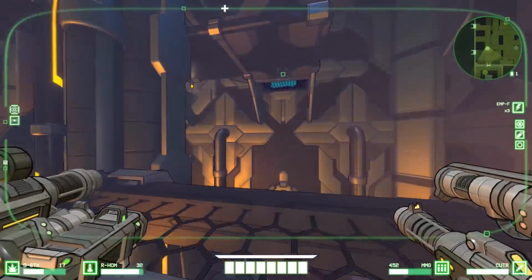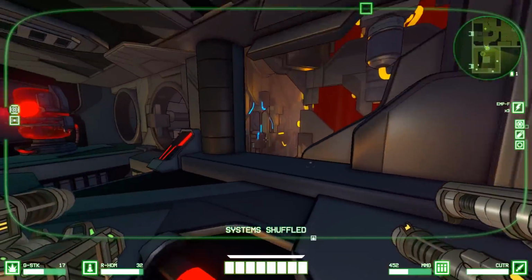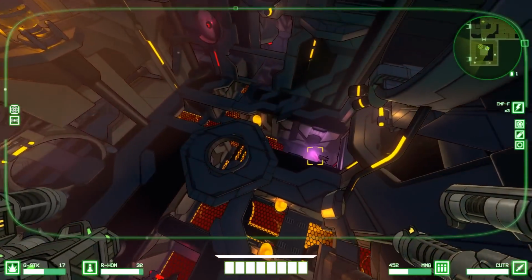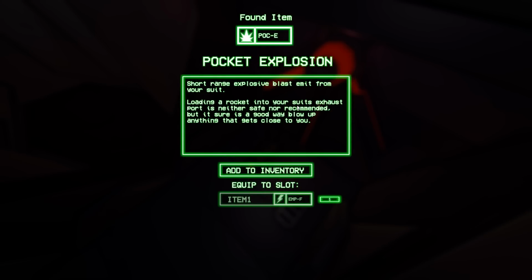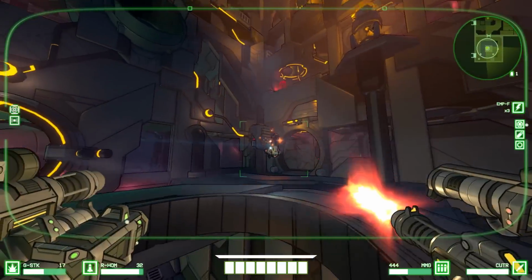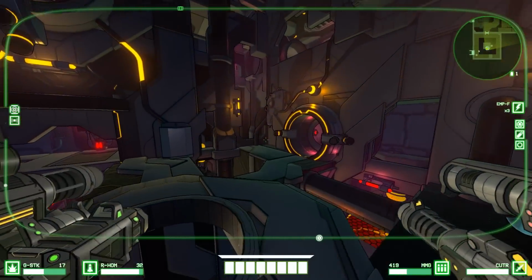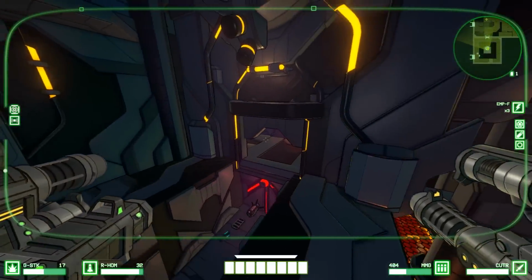Item station. This is a rocket explosion. Short range explosive blast to emit from your suit. Oh, that's to replace the EMP if needed. That could be good for the boss, if that is in fact the boss. I think it is.